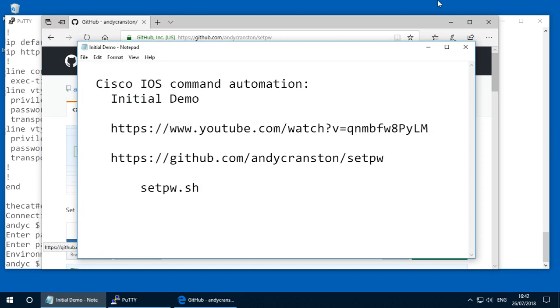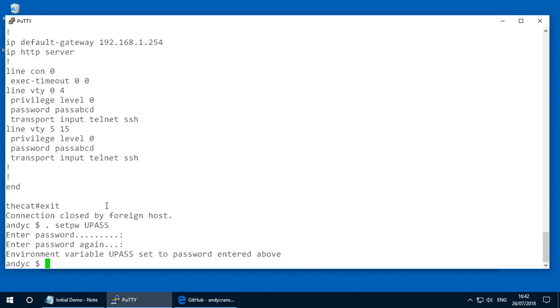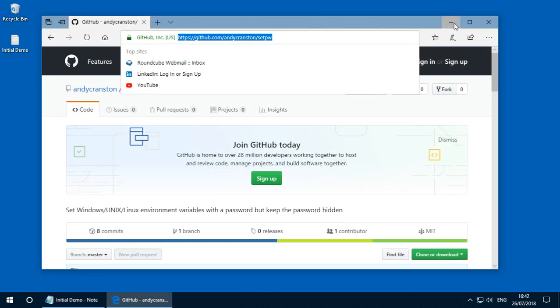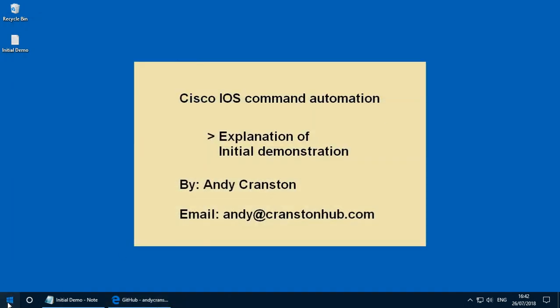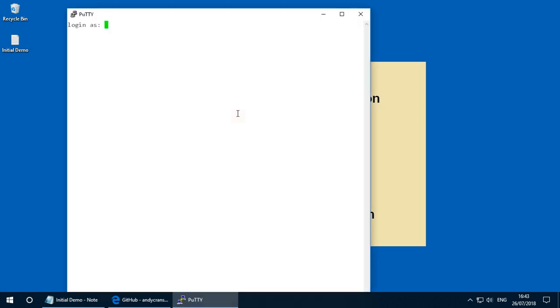Okay, now just to prove all that's working, I'm going to log out of my Linux session, and let's log back in again. This has the effect that the environment variables which are set up will now be forgotten. So if I check, it's not defined. So just get back into my projects directory where I'm working on this.